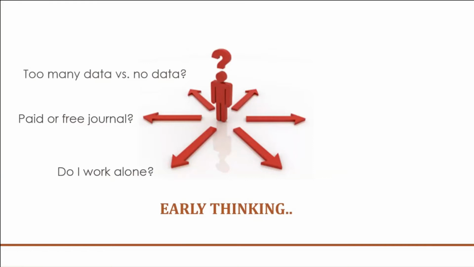So, too much data or no data. Okay, so if you have done your research, you have done your fieldwork, you would have data. You can have a lot of data, but you don't know which angle. Don't write all your data in one journal. You are wasting your data. Okay, so slice up the data.